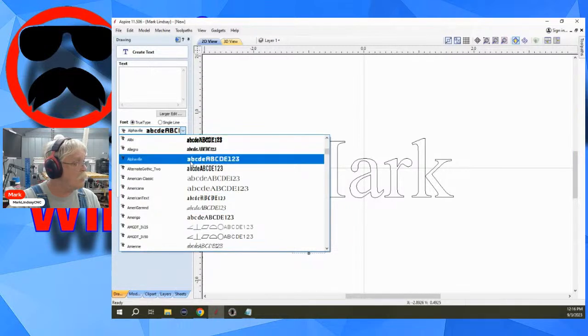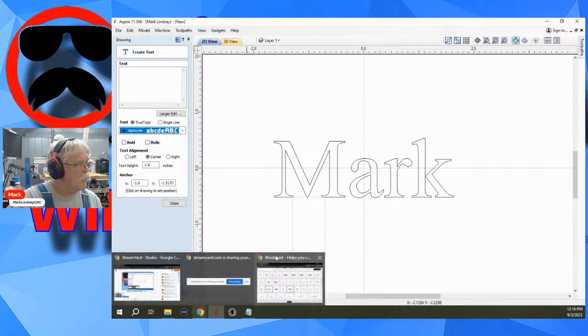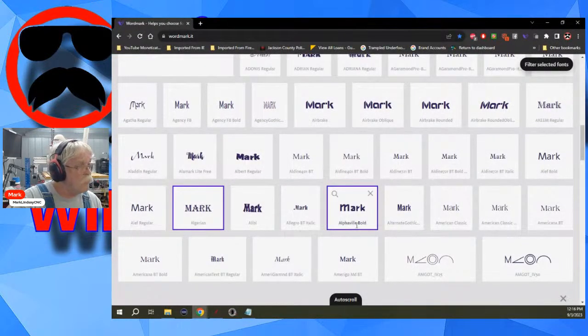And let's see, there should be Alphaville Bold. Alphaville. Bring that back up. Yeah, that must be it because I don't have another Alphaville in here.